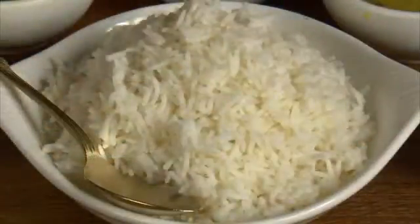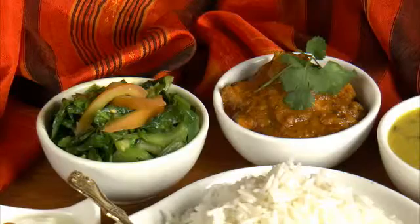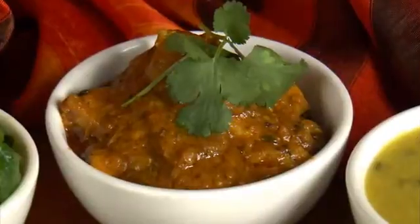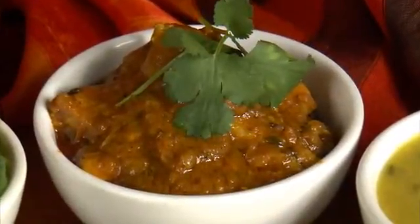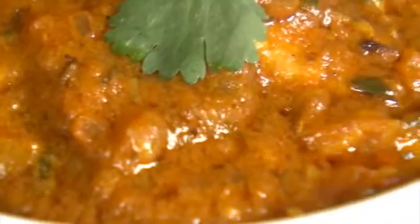Bhat, or rice, usually plays a central role in these platters, and it will always be surrounded by a number of other dishes that are served in small separate bowls. Basmati rice is common to the region and noted for its delicate fragrance and flavour. Our dal bhat masu features kukura ko masu, a simple chicken curry prepared with tomato, garlic and ginger.